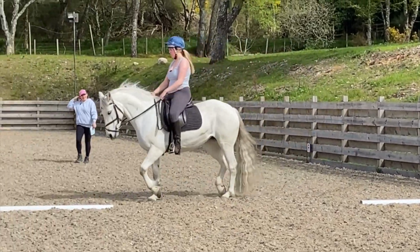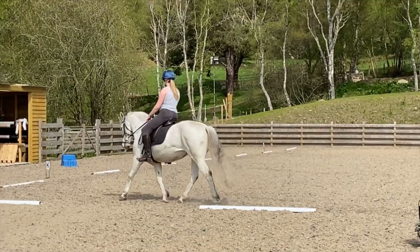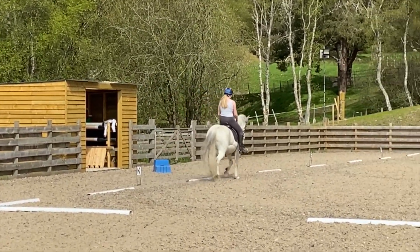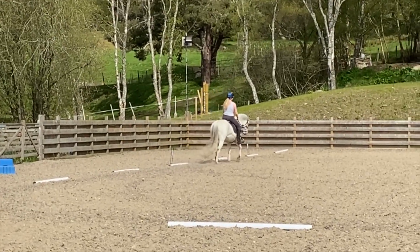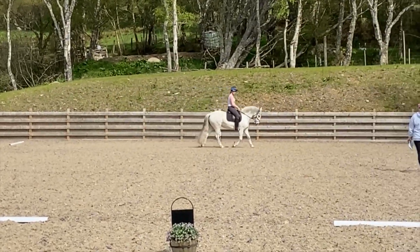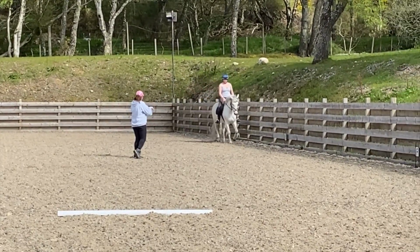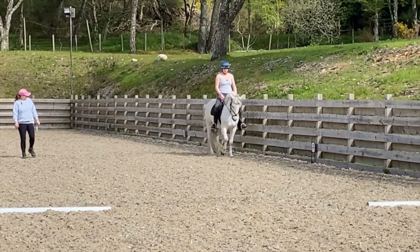She might be easier if I sit. Up to you, but you've got to keep the movement because she's lost all her movement. And she might think you want to canter. Okay, just circle around because you've got to do your change of rein. She actually looks... That's better there. But she was actually looking a little bit more dong, dong, dong, dong, dong when you were sitting than when you were rising. Oh, really?